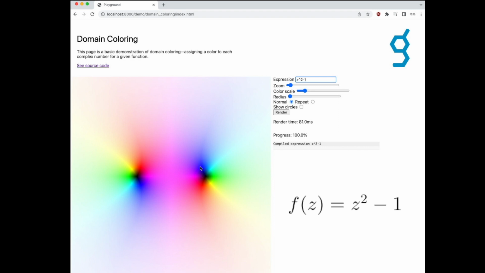And this graph now tells us also about the behavior of other numbers applied to this function. So if we look at these roots and we traverse them counterclockwise, we see that we pass through all the hues in the color wheel. So we start here on the right of this root 1 as a positive real, and then we go from green to aqua to blue to pink, which is negative real, and then to red and yellow and back to green. So as we traverse these roots in a counterclockwise direction, we go all around the color wheel, and same is true for negative 1 here.